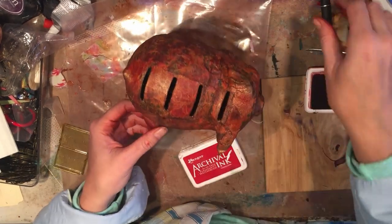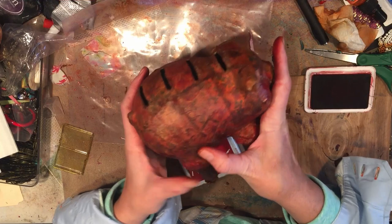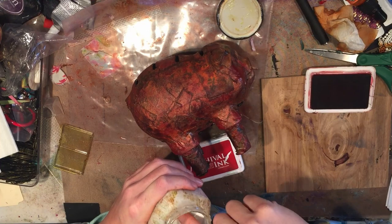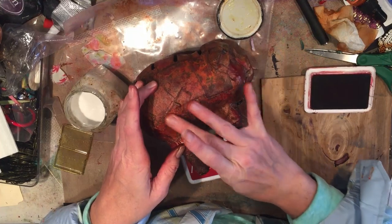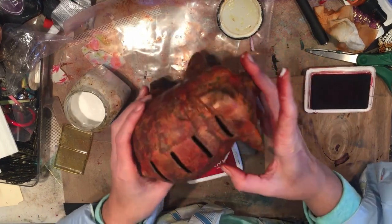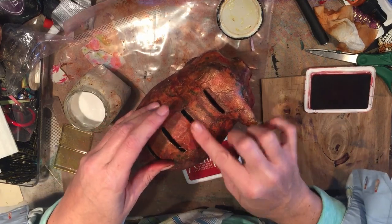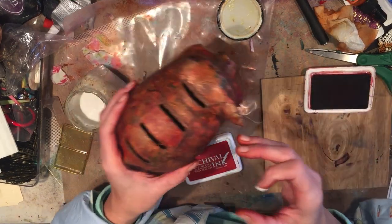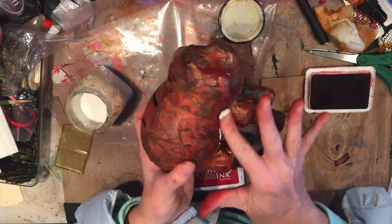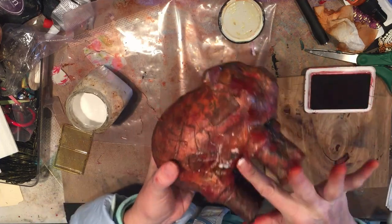Ooh, let's not pull that all the way off. Let's give it a cut. Do a little surgery. Okay, baby girl, we'll get you fixed up there. We had one other spot we needed to glue also. Actually, makes me wonder if I can take a coat of Mod Podge over this, just to see what would happen. Hopefully it won't dull it, and it'll make it shinier.